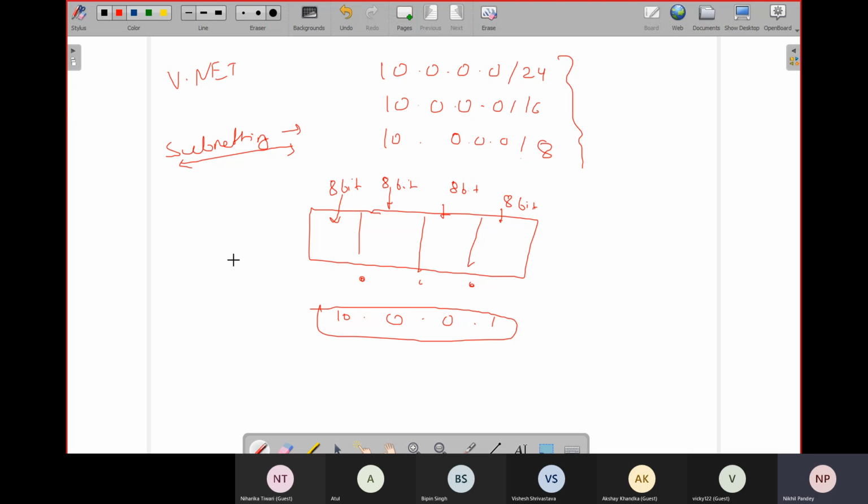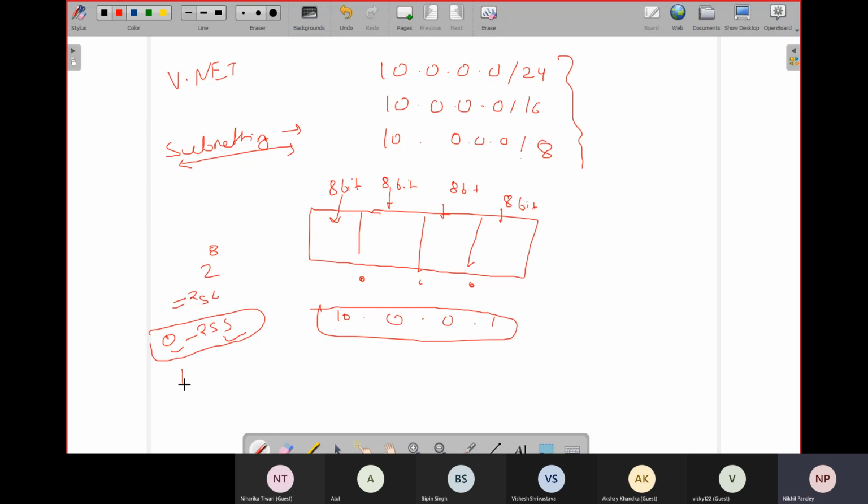In every octet, 2 to the power 8 numbers lie, so it's 256, starting from 0 to 255. And always remember, in general in networking, we never use the first and we never use the last.